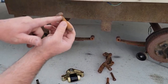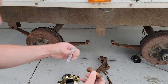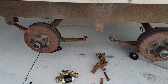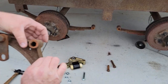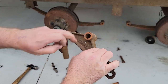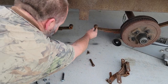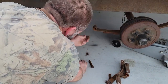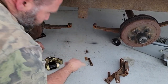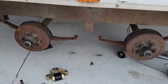As you can see here, there are supposed to be some splines right there to hold everything — they're completely gone. You can see the new ones have the splines and are actually the same size all the way down, so this one's totally shot; I actually had to cut it off. You can see on the equalizer in the center the bushing is half gone and the hole is all ovalled out, so that's garbage. The bushings are all shot, so it's definitely time to replace all of this.